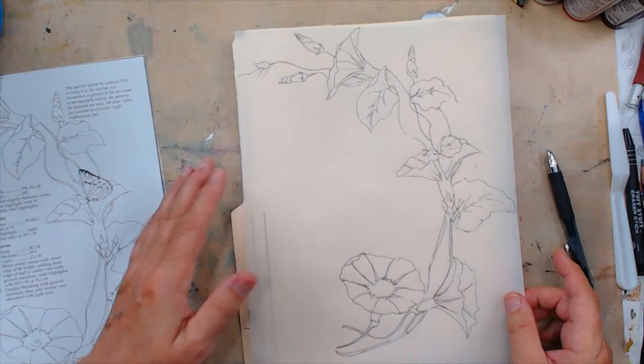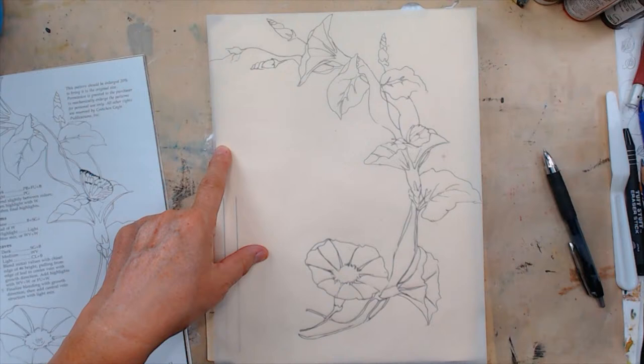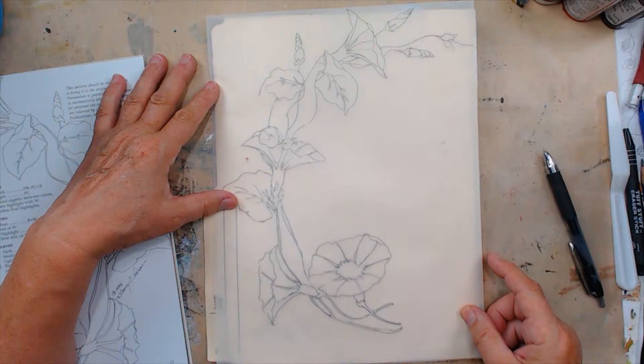Now with this, I could actually just glue this whole thing onto here if I wanted to, instead of having to draw it all out again and put you guys to sleep. I might just do that because it's going to be covered anyways. I think that's what I'm going to do. Make things easy.